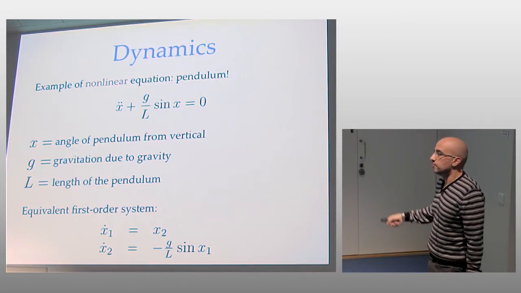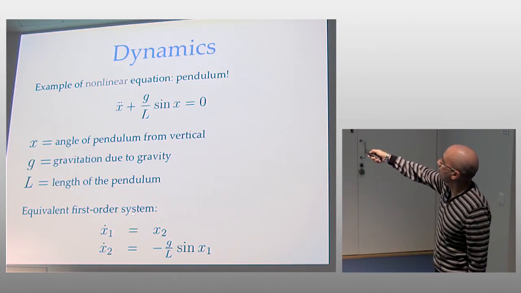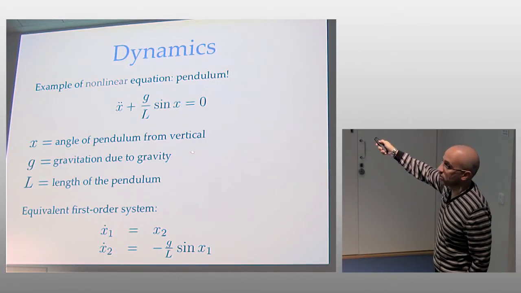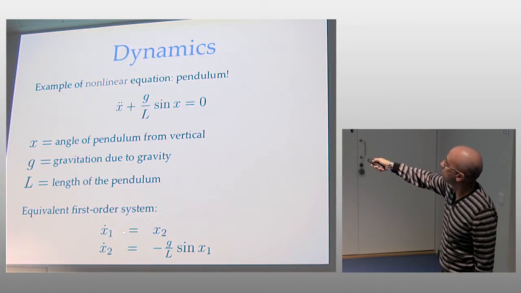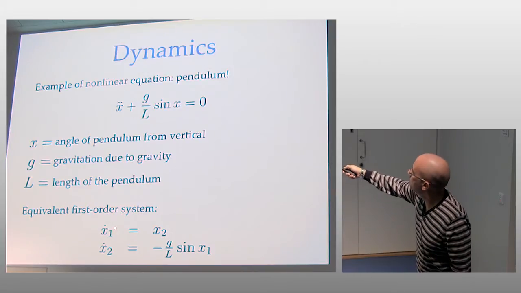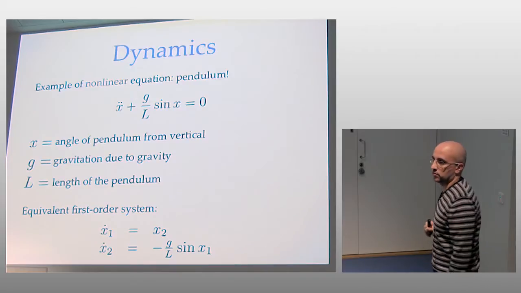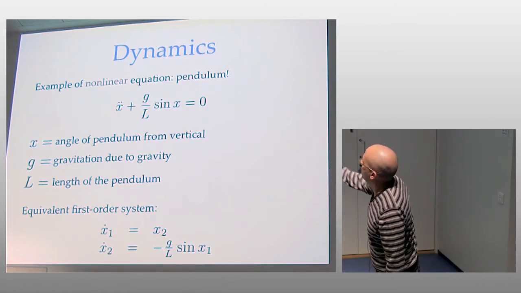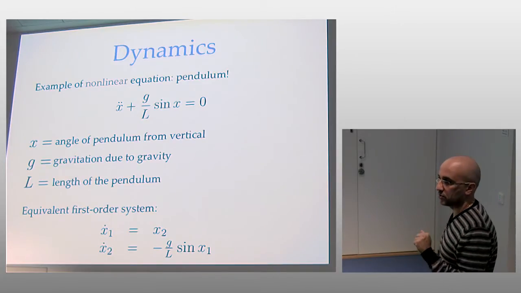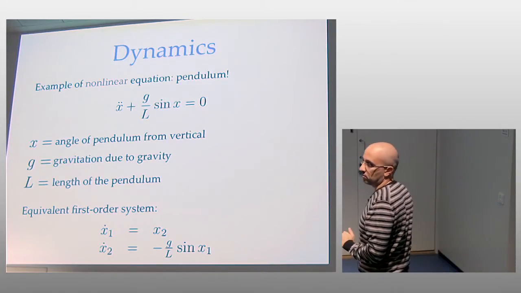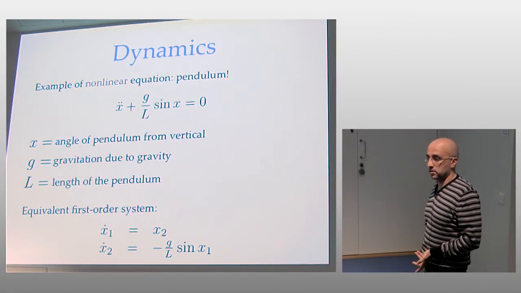But if you want to turn this into a first-order system, you have to do the same trick as I said before. So introduce variables x1 and x2, where x2 is the derivative of x1. And then that's what you get. So this is now a first-order system. There are only first derivatives, so two variables, which are the position and the velocity of the pendulum. These are the two variables I need to determine the future evolution of the system.